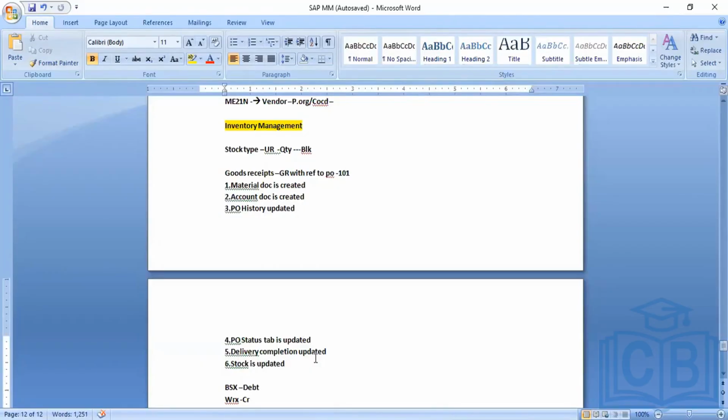Now if you see the accounting, when you do that, a material document is created and an accounting document is created. When we say it is created, it means the number is generated. How will that number be generated? That we will see.